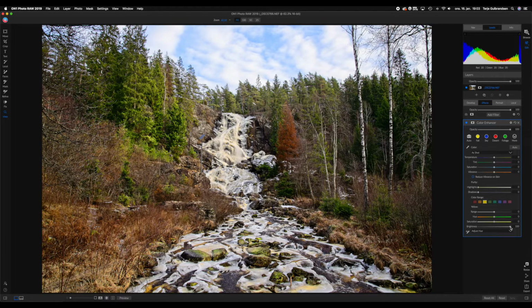We can't turn it into an unrealistic photo, so we're gonna go down again on the yellows to around here. We're gonna go up on the saturation just a little bit more to around here. It's starting to pop, and that's exactly what we want.